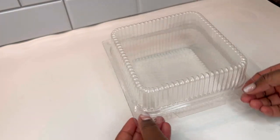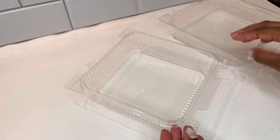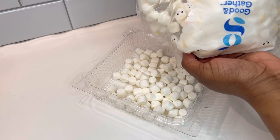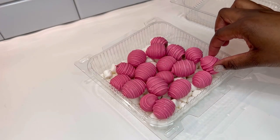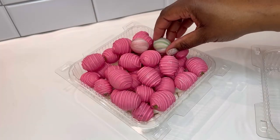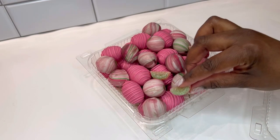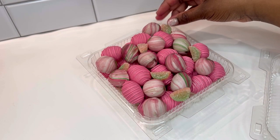Now let's get to packaging. I am a sucker for packaging because this is what catches your customer's eye first. I love these plastic containers because they're a two-piece set and I always have a cushion at the bottom of my treats. What's trending lately is marshmallows, so I put some at the bottom for another edible treat. Now let's begin to place down our grapes. The pink grapes are the star of the show, so I made sure I layered those down first. Then we are going to add in some of the marble grapes for fillers. I was able to fit about 40 grapes inside of this container. The customer requested the sour patch candy, so we placed those in there as well.